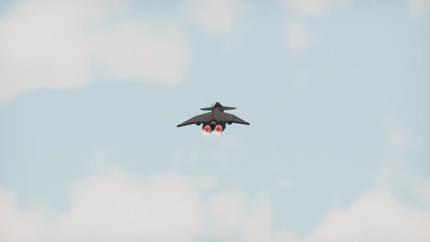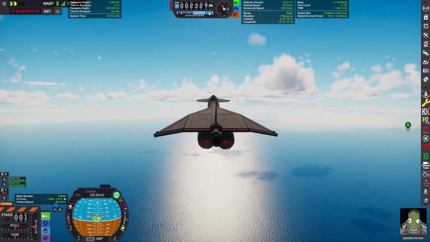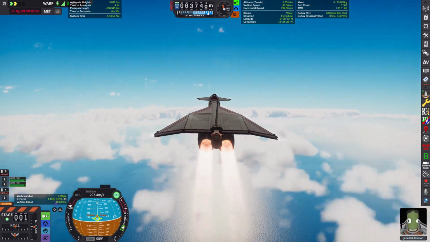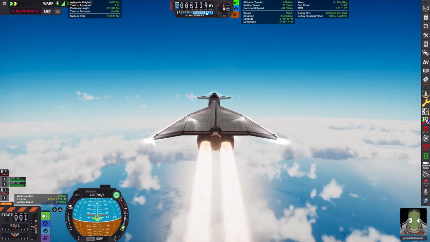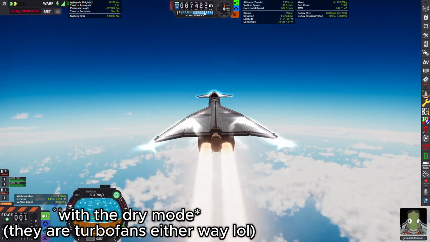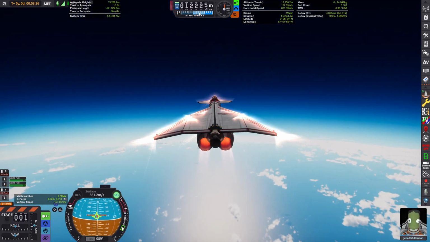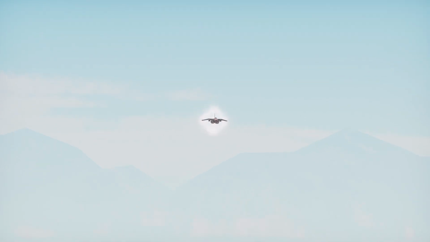I like to use those in the climb up just to give us some extra speed up to about 200 meters per second and then switch back to regular dry turbofan mode and then switch back to the afterburners once we start losing speed with the turbofans and continue our climb. It's a pretty weird process flying these Panther SSTOs, trying to get the most fuel economy we can and, you know, get to orbit without burning up or anything.